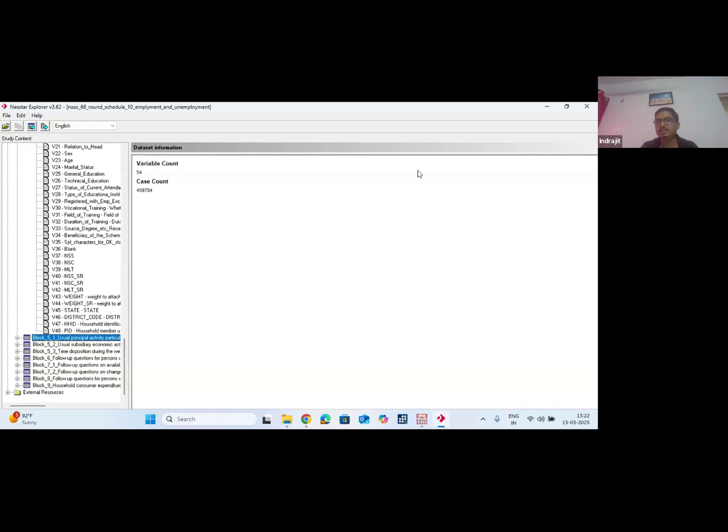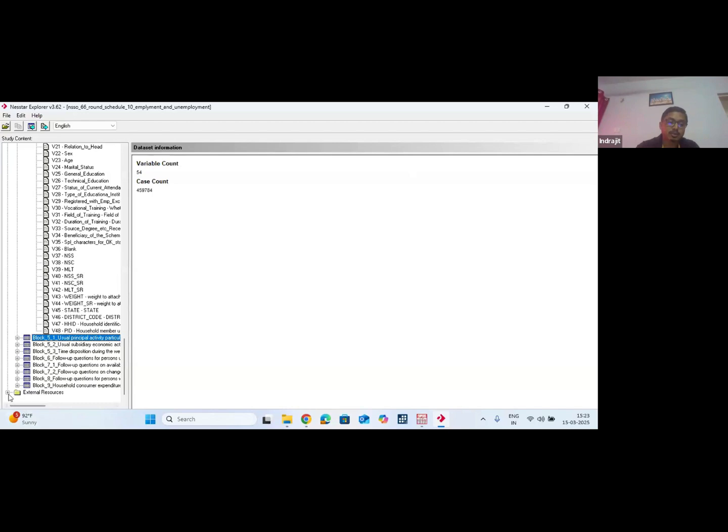And if you are interested in the variables of different blocks, you have to merge the data. You have to merge different blocks' data, because data is provided block-wise, so you can extract block-wise data. You cannot extract merged data. You have to first extract, then you have to merge.